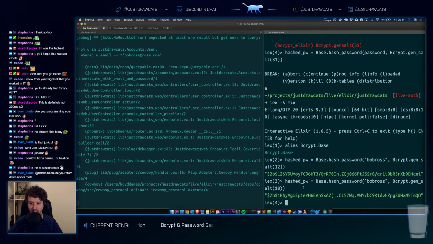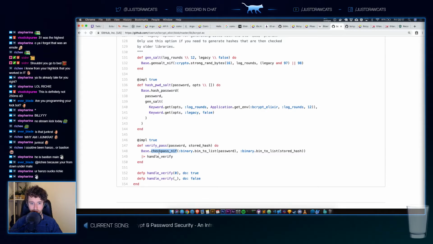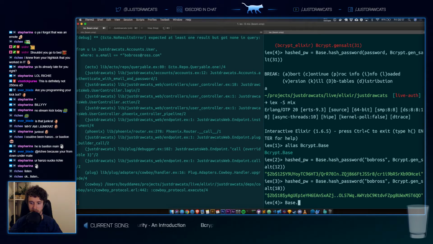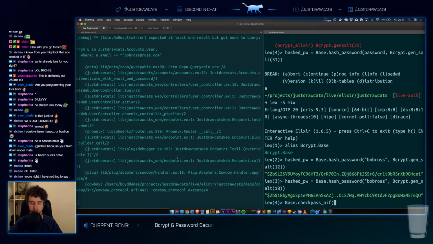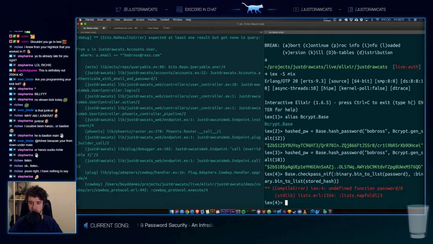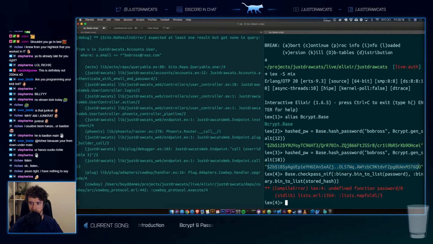And then if I want to validate that password, that'll be check pass. I think it's a private one, right? Let's see, base.check pass, which is going to be exactly this. It takes Bob Ross and then the stored hash, which is this crazy hash right here.